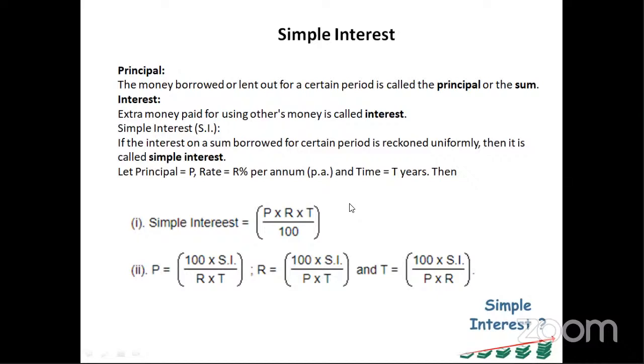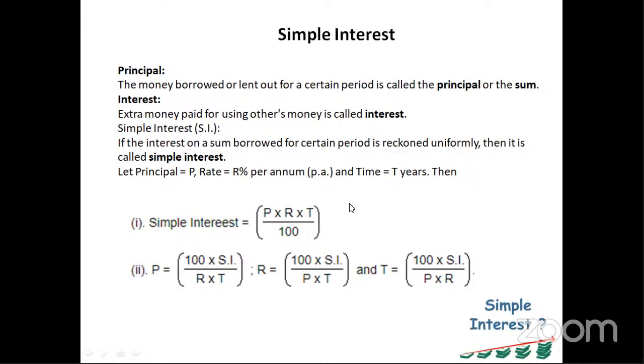In simple interest, we use the same interest rate across the years. Even if it is for any number of years, we will use the same interest rate. It will not change, so it will remain common across the different time periods. That's what is called simple interest. Compound interest is basically adding the simple interest of each year to the principal and then using it as the new principal.